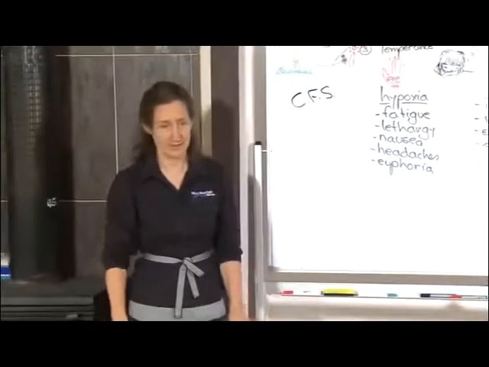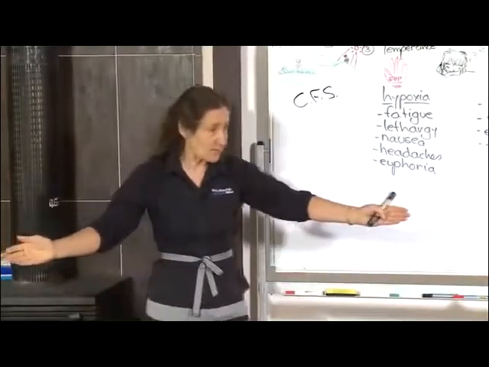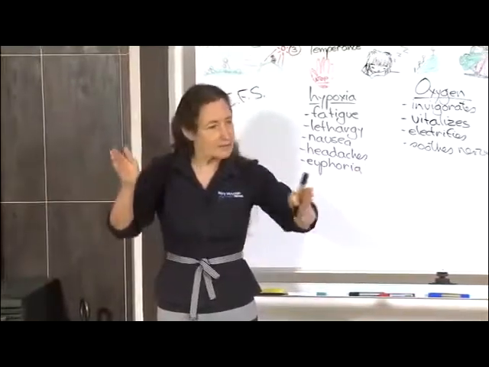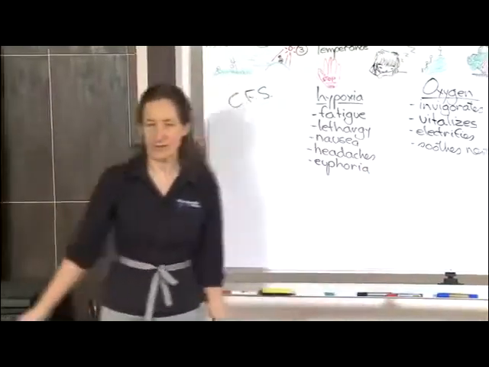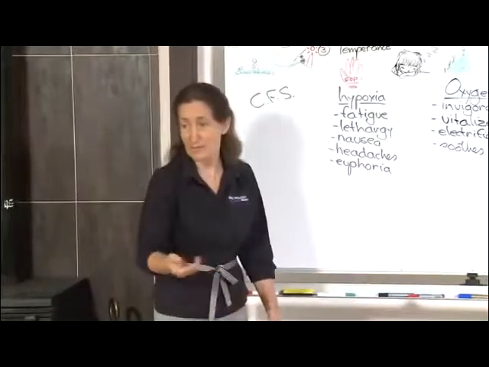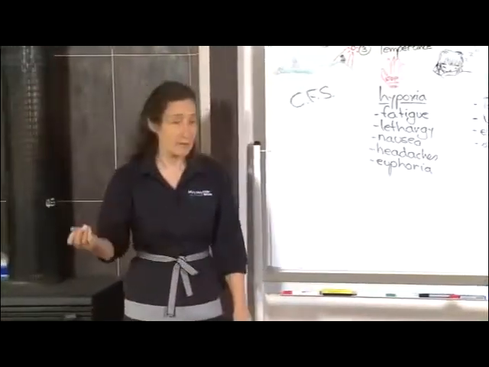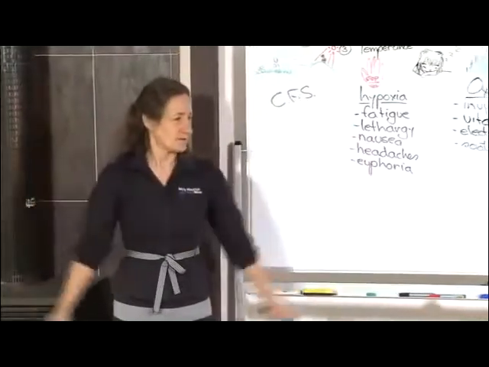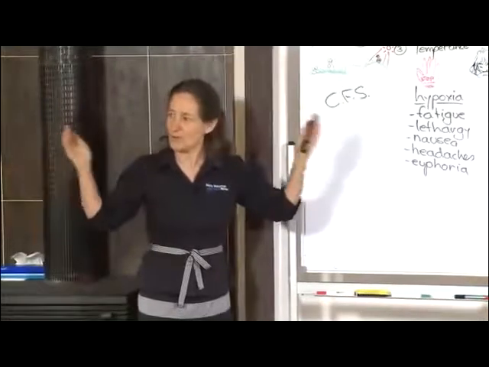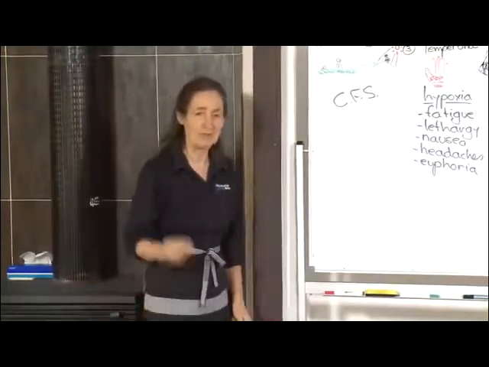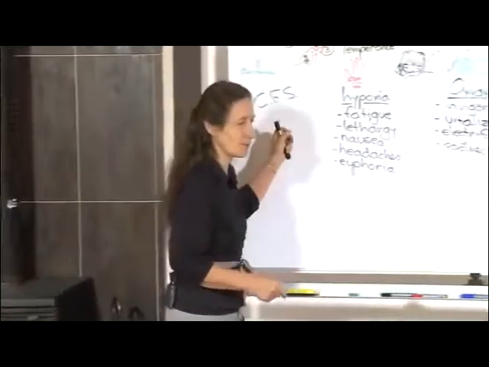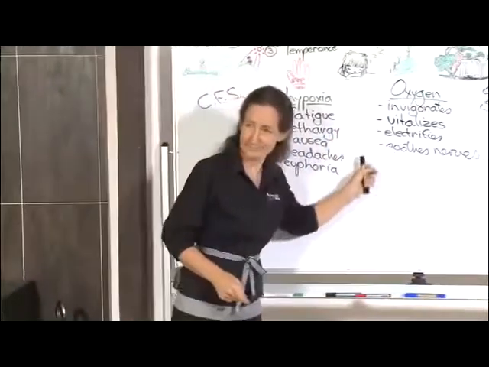It's lack of oxygen. Now you might have 20 people with chronic fatigue syndrome, and the threads that come in to cause it can be different in every case. It might be slow digestion, it might be poor digestion, it might be chemical sensitivity, it might be heavy metal poisoning. The causes are varied. You probably have a look at almost over 100 causes of lack of oxygen. But everyone with chronic fatigue syndrome, what are they wanting? They're wanting this.